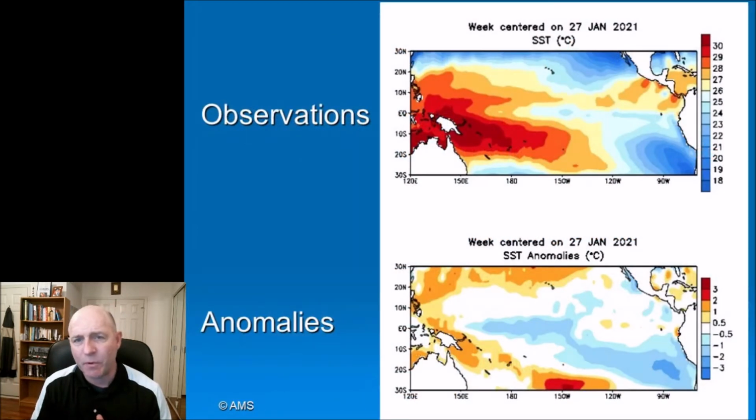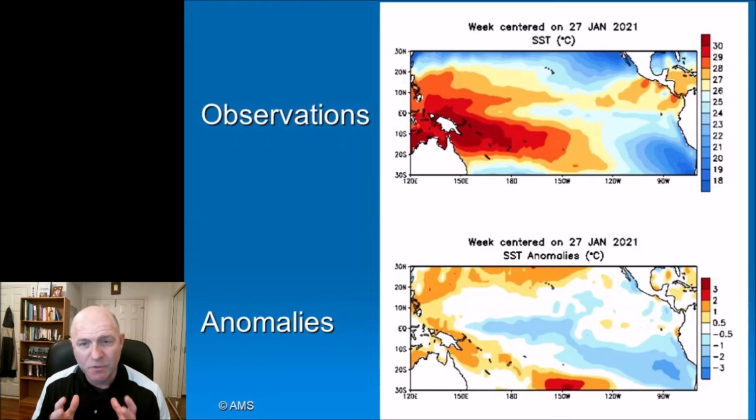So here's an example. I took this from a week or so ago. We're looking at the Pacific Ocean temperatures, both the observations and the anomalies. And this is along the equator in the Pacific Ocean. If you look closely at the bottom left there, you can see Australia, and the Americas are on the right side. And that top feature, you look at the scale of temperatures, and this is in Celsius, where the blues are cooler, 17, 18, 19 degrees Celsius, and the warmer colors are 28, 29, 30, those reds and oranges.